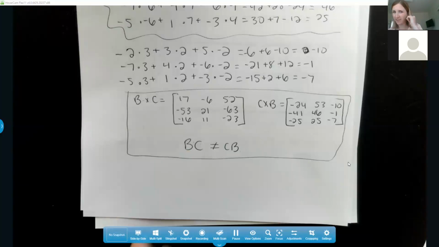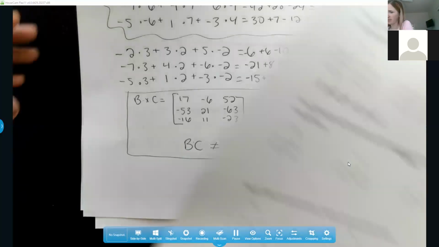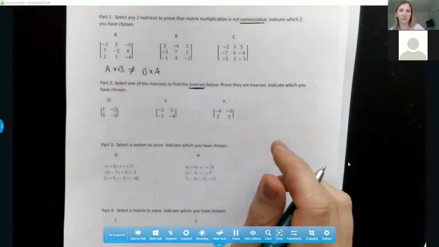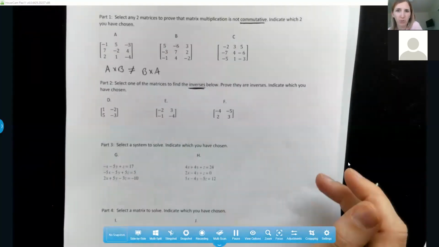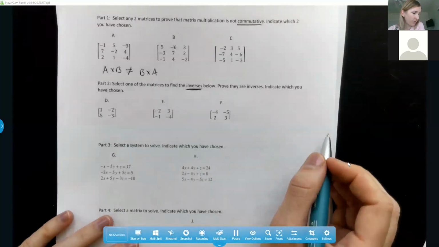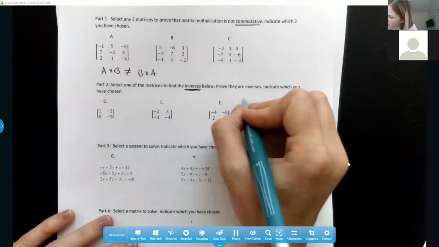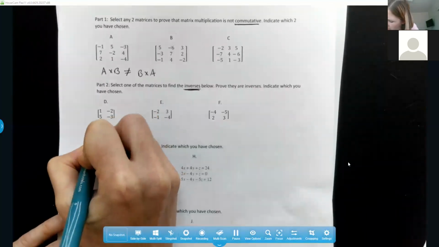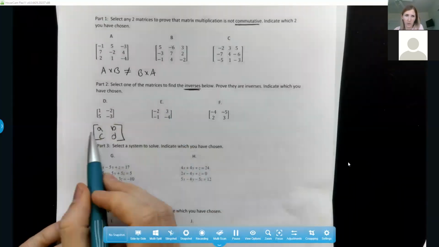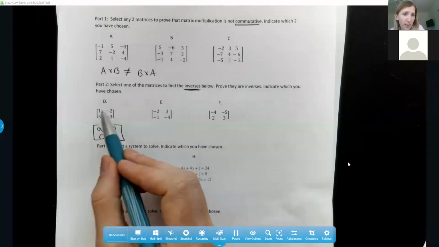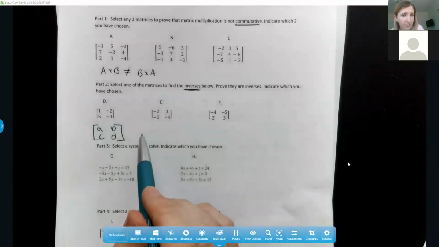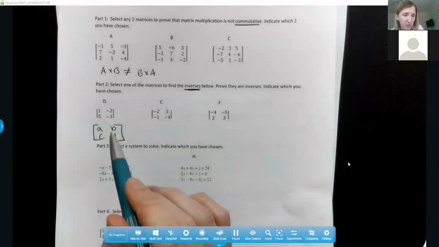All right, so you got everything for that? Yes. Okay. Let me go back to part 2. All right. Select one of the matrices to find the inverses. Prove their inverses. So there's 2 parts to this. Number 1 is finding the inverse. So there's a formula for it. So every matrix is lettered like this: A, B, C, D. So like for this very first one, what number would represent A? Wait. 1. Yep. And B is -2, and so on.